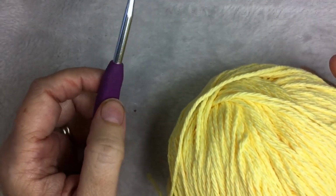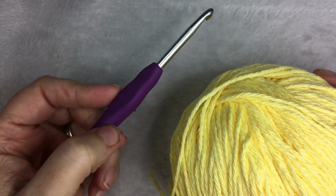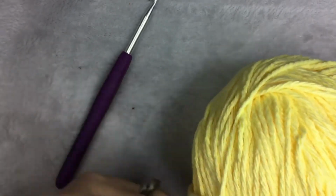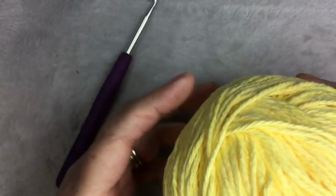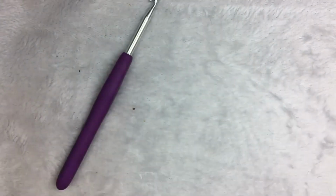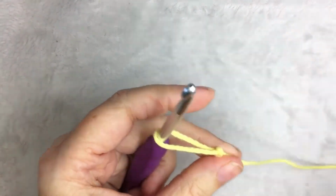Today I'm going to show you how to do the double cluster stitch, left-handed. For this tutorial, I'm using an H 5mm crochet hook and Lily Sugar and Cream cotton yarn, which is a gauge 4. In the original picture, I used damask ombre. For this pattern, you need an even number of stitches. For this example, I'm going to do 20, but you can do any even number.